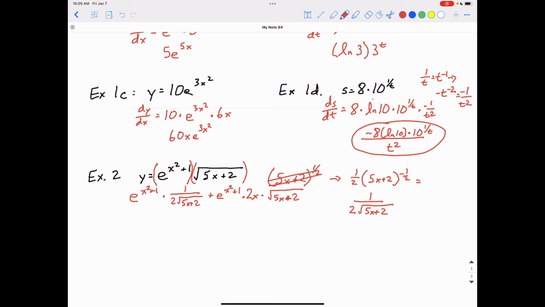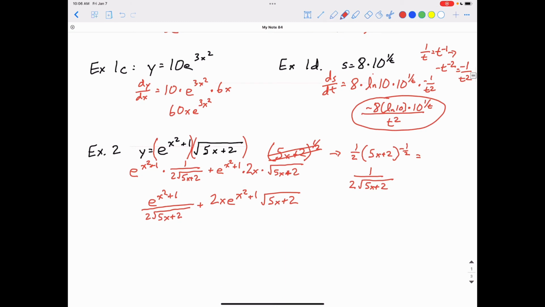And we can definitely make this a little more elegant. So I need to try to combine all this into a single fraction. So I'll start out by multiplying the first set, which is just going to be e to the x squared plus 1 over 2 times 5x plus 2. I'm going to add to that, multiply everything on the second one, which is actually all going to be in the numerator. So it would be 2x e to the x squared plus 1 times 5x plus 2. So basically, since it's all multiplication, I just reorganized it. Well, if I'm going to add those together, I'm going to need a common denominator. So the common denominator is going to be that 2 square root of 5x plus 2, since it is the only denominator. So 2 square root of 5x plus 2.